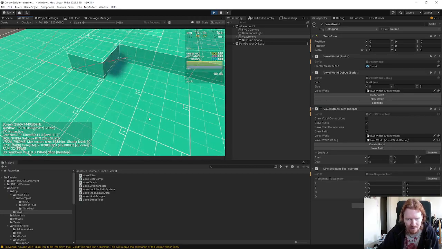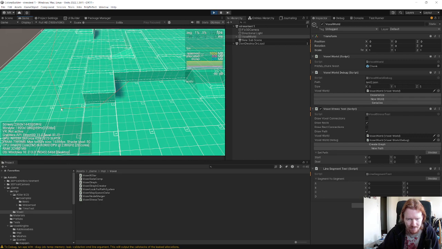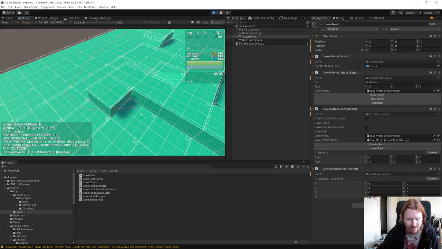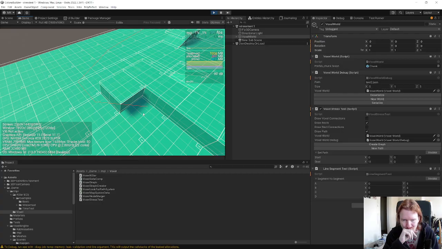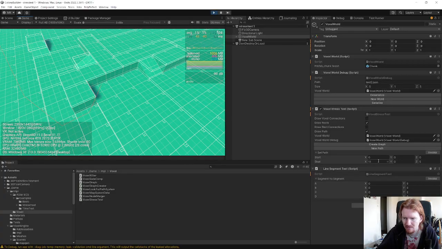No, this doesn't work again. It should go like this. What is the issue here?